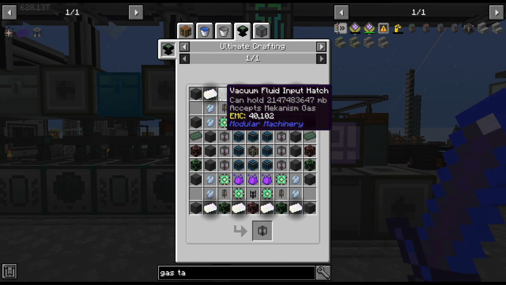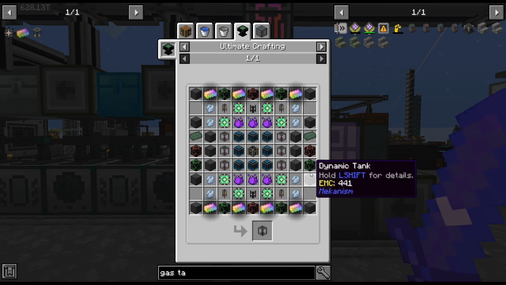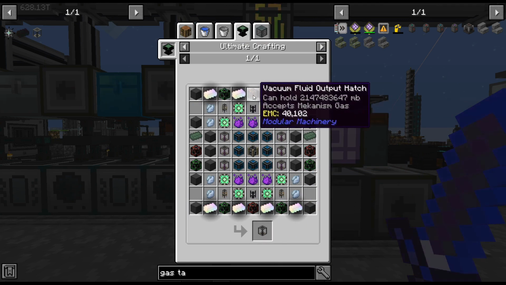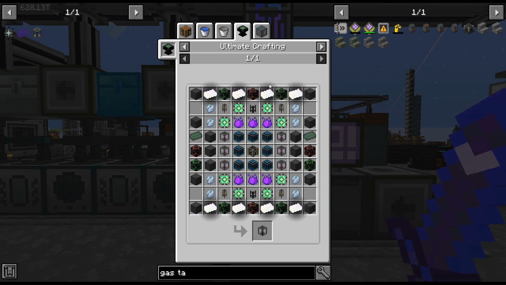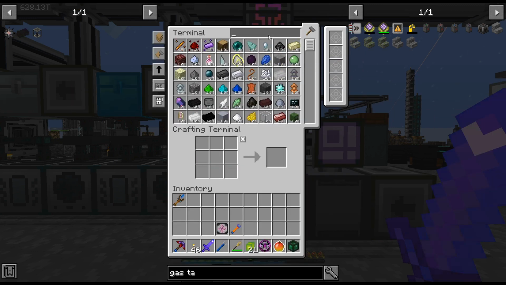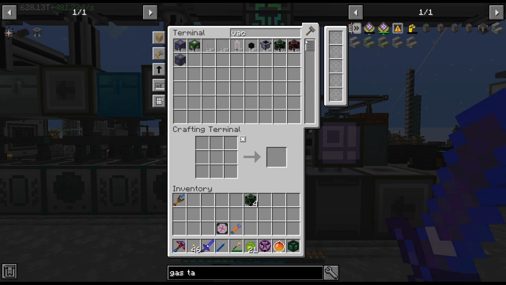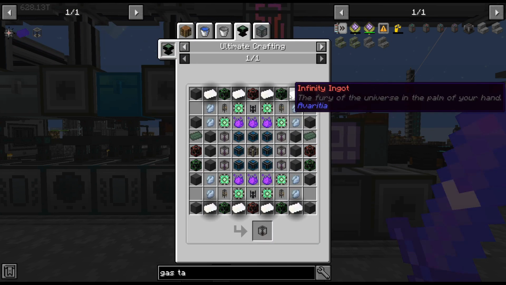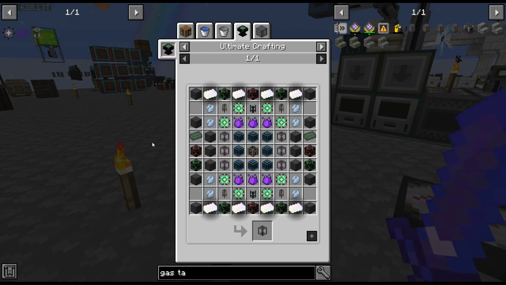Creative fluid tank. Now I guess I'll just start. I mean, we've learned all this stuff, so I can just start throwing all this stuff in. So like vacuum. What did I need? Like 4 of those and 2 of those, kind of thing. And then I don't know if I put that in the right spot. I think I did. But yeah.